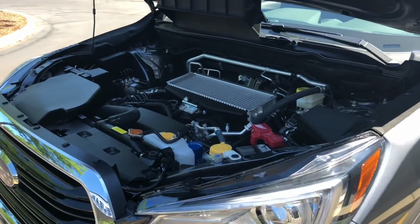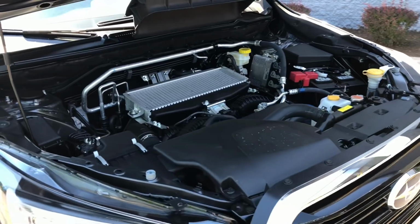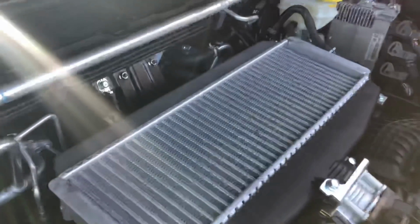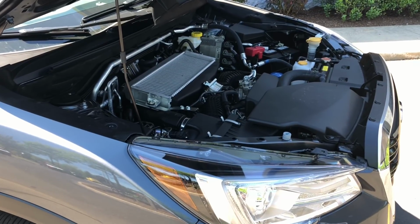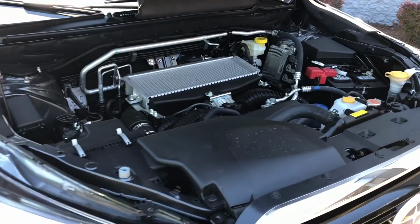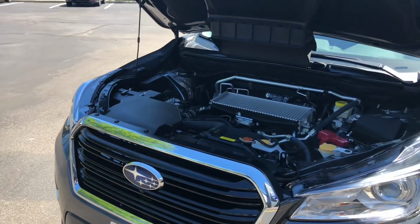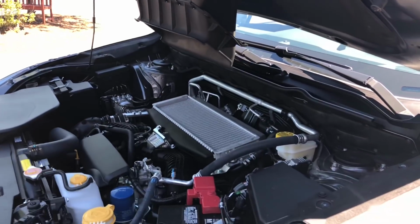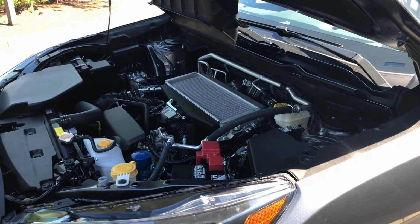It's not easy to generate 260 horsepower from a relatively small 2.4 liter engine and return 26 miles on the highway per gallon. So lots of technology here. You can see right away, just popping the hood, there's an intercooler, which is essentially a radiator, and that helps cool the air coming into the combustion chamber of the engine. Cooler air, of course, allows you to put more gas in, which allows you to generate more power from a smaller displacement. There's also a turbocharger on this car, and we're not going to get into the principles of turbocharging here other than to mention, for those of you who aren't super familiar with it, it's essentially a fan driven by exhaust gases, and that fan helps compress the air going into the cylinders, again achieving a similar result that the intercooler does, allowing denser air to go in there, and with denser air you can put more gas for more power. Let's take a look at the interior.